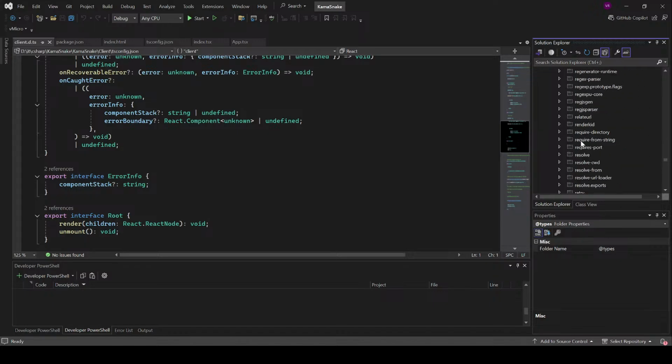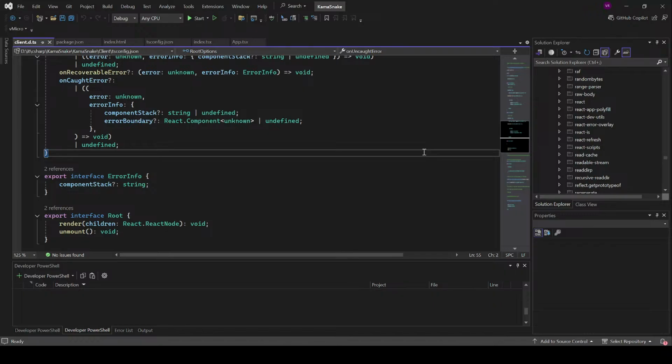I don't see where it is. React here, yeah, and DOM. Wait, I didn't have the React DOM module. I have only types.